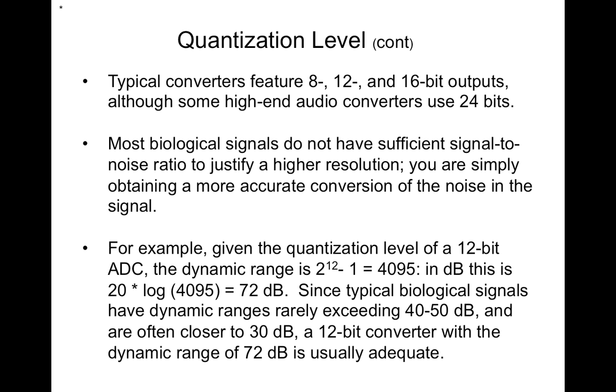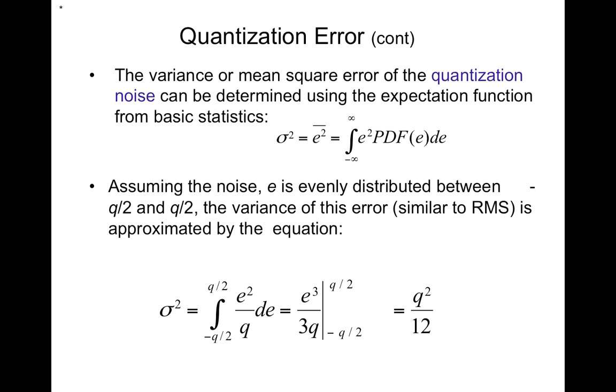Once again, some of these concepts are more related to the actual measurement instrumentation and would be covered more in depth in a biomedical instrumentation course. But you have to understand when you start working with biomedical signal processing, first of all, that you're working with a signal that has been converted to a discretized signal. So when you take a Fourier transform or do other things to the signal, you're not working with a continuous signal, you're working with a discrete signal, and that's going to have implications.